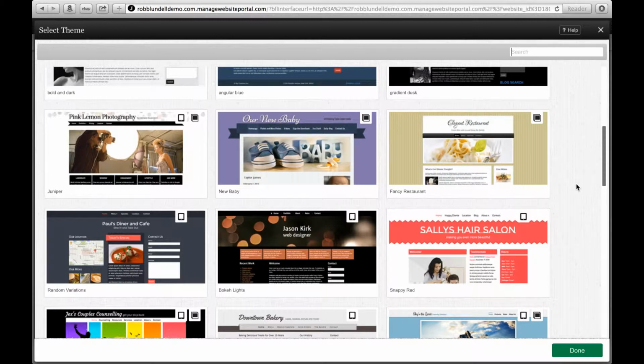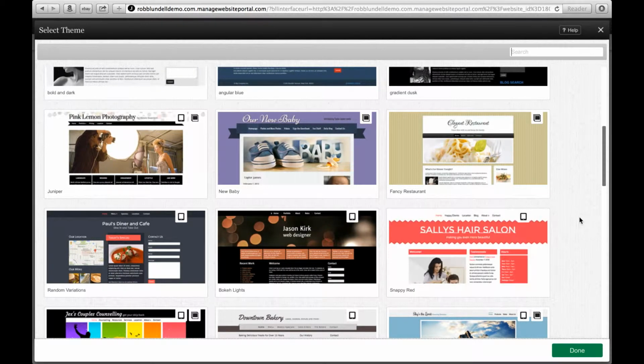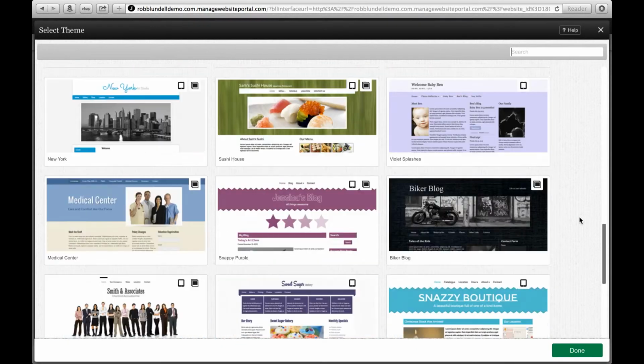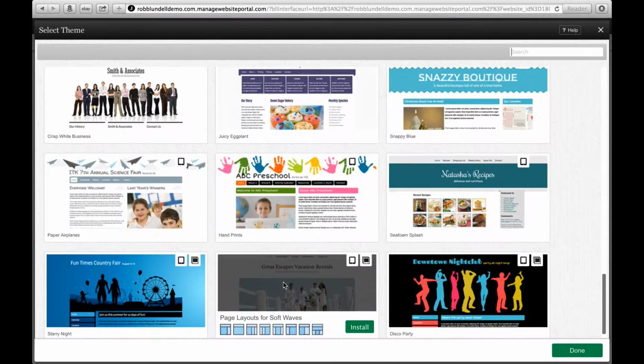Not all the sites can do that. This one here is responsive, but you can't change the header image, okay? So just remember that when you're looking for your theme. But as I said, you can change the theme as many times as you want. So let's get started. I particularly like this theme down here because it's a nice, simple, easy theme for our first website. It's responsive and I can change my header image. So I simply click install and I install my theme.